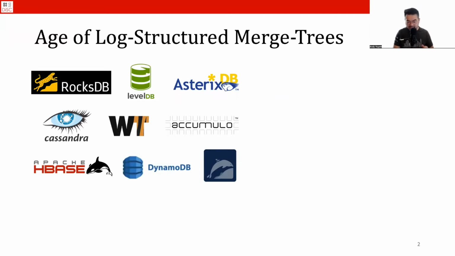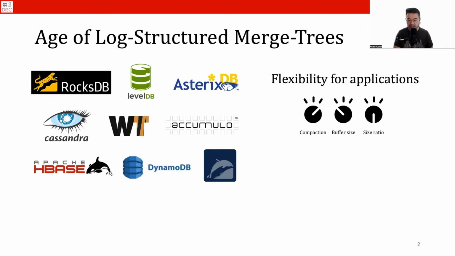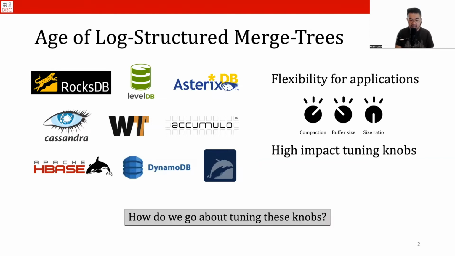Over the last decade and plus some, we've essentially seen a pretty large influx in the usage of log-structured merge trees, or LSM trees for short. This is mainly due to the various tuning knobs that LSM trees explore, allowing them to wear many different hats and fit a wide variety of applications. One of the issues, though, is that selecting the values of these tuning knobs can make or break your performance, which leads us to the biggest and age-old question: how do we select values for our tuning knobs?